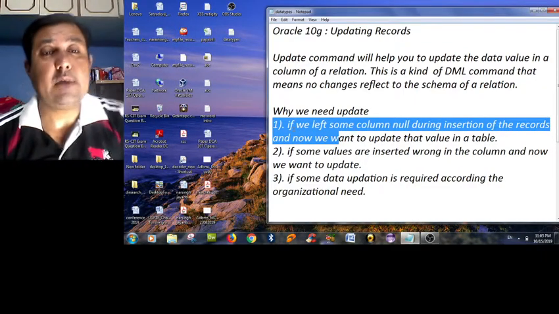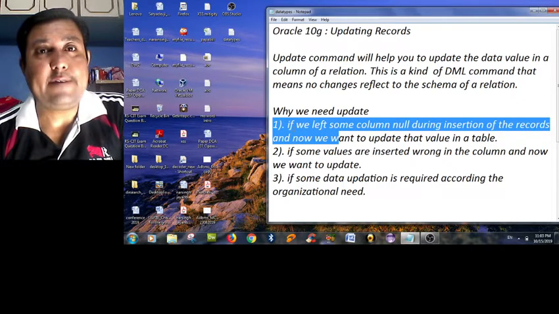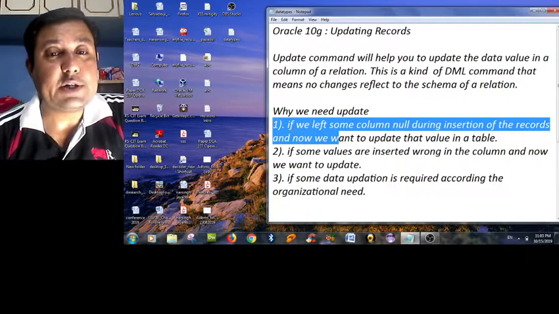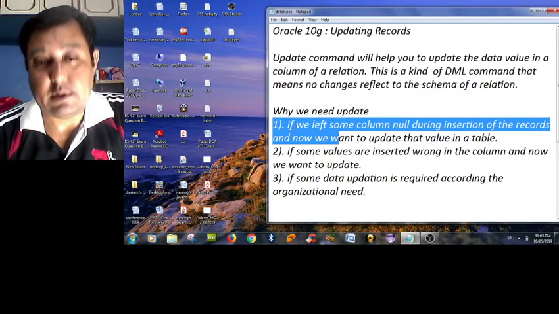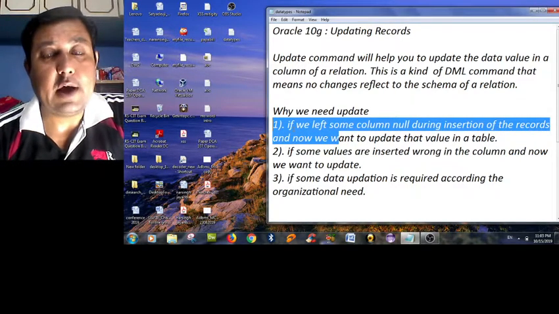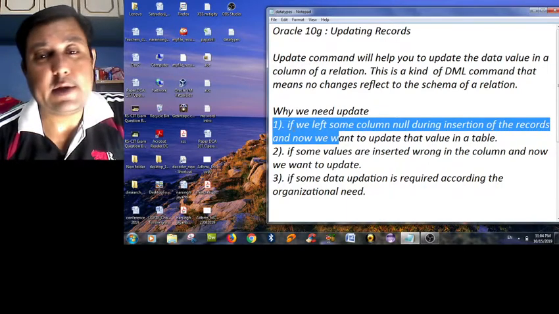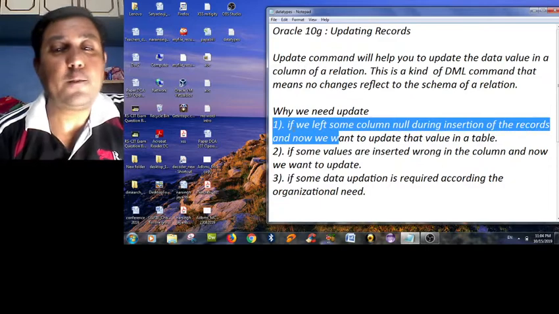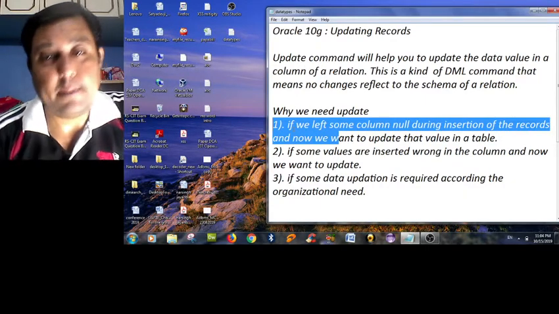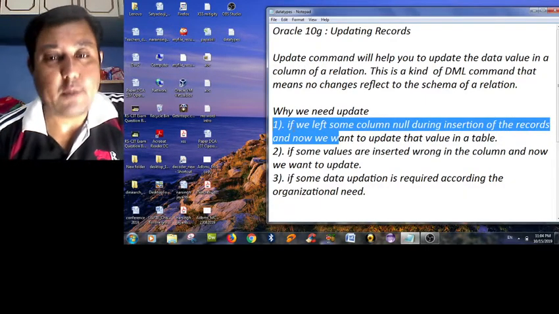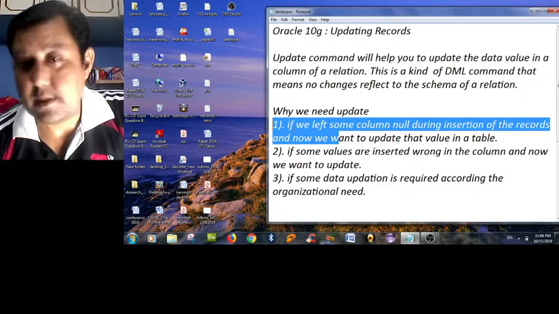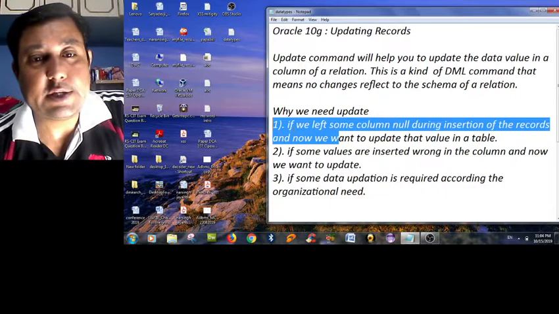The situation may be possible that when we are inserting records into the students table and we do not have the mobile number of that student, so we put a null value into that mobile number, and when we get that mobile number then we can update it in that table.